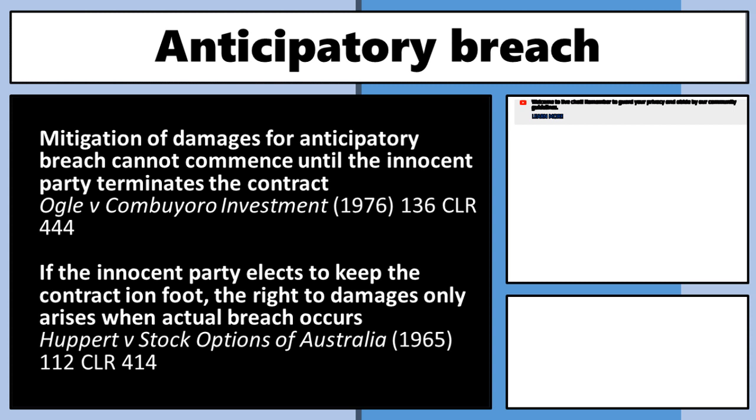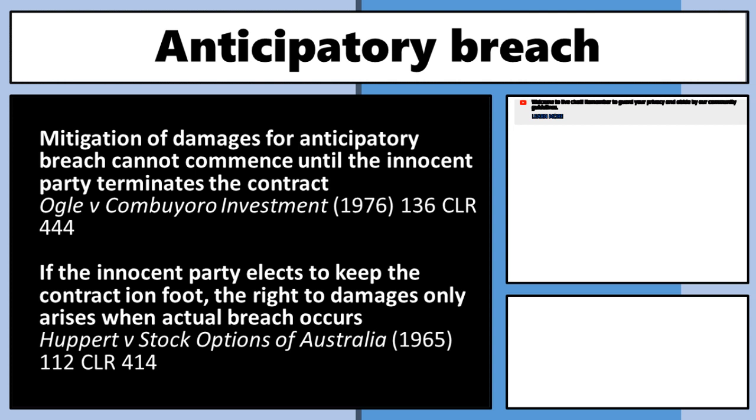If you don't accept that there's some form of breach, if you leave a contract on foot, you can't use these rules. You're not obliged to do these things until this is actually crystallized. You need to actually have this breach before the mitigation starts to happen. Anticipatory breach, remember, is that idea the other side looks like they're about to breach, but the time of performance hasn't happened. So you have to have essentially repudiation ahead of the time of performance before you enter into this phase where you're required to do the mitigation.